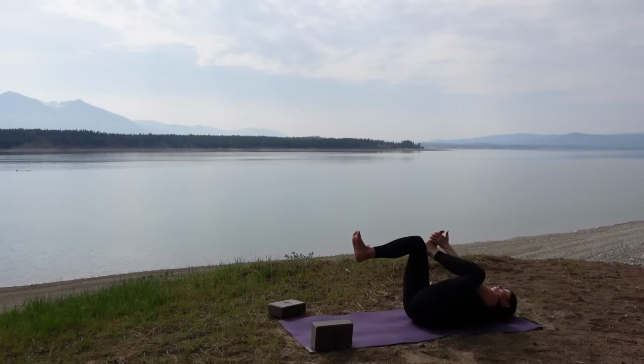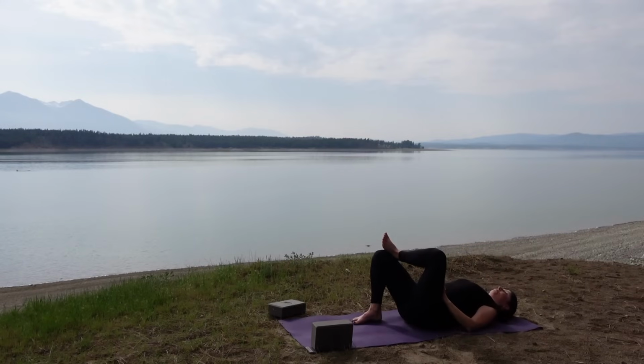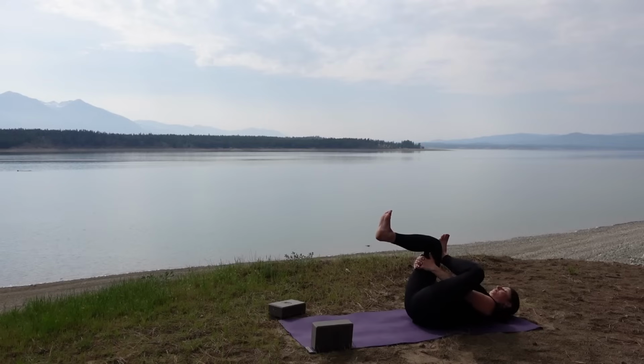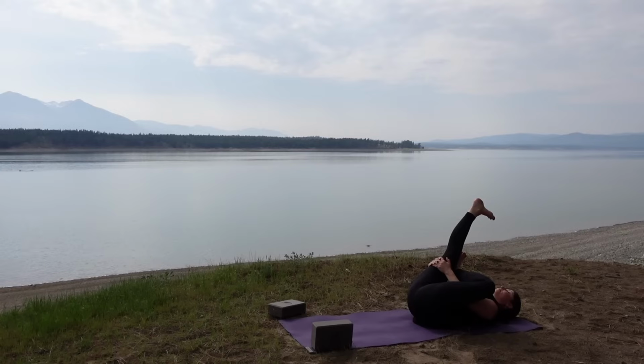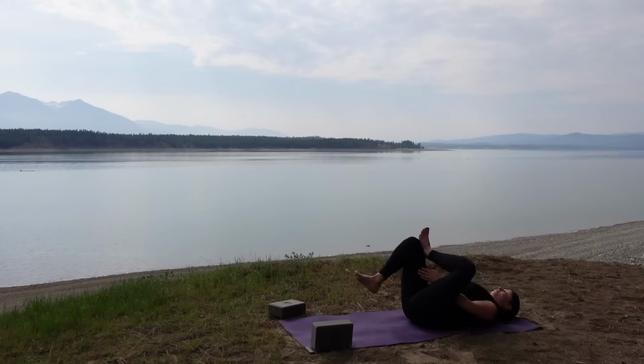Let's bring our left foot onto the right knee as we move into a figure 4 pose. Keeping your foot on the mat, or you can draw your right knee in for a gentle hip stretch, maybe even extending the right leg for a hamstring stretch. Breathe, start to rest, and release.